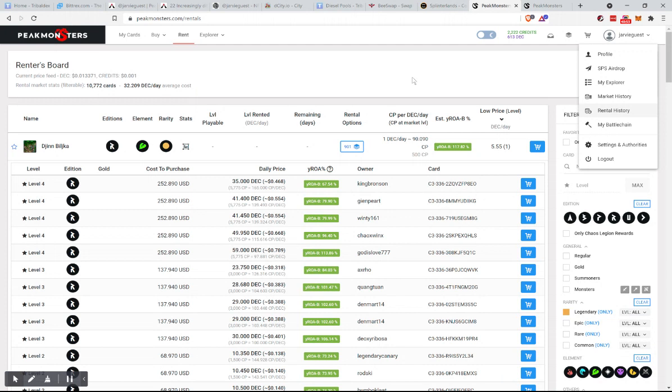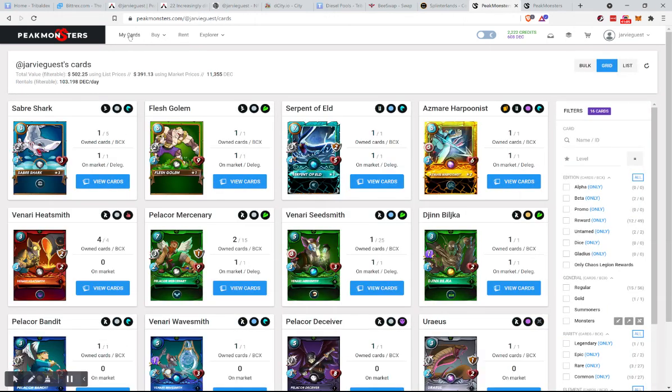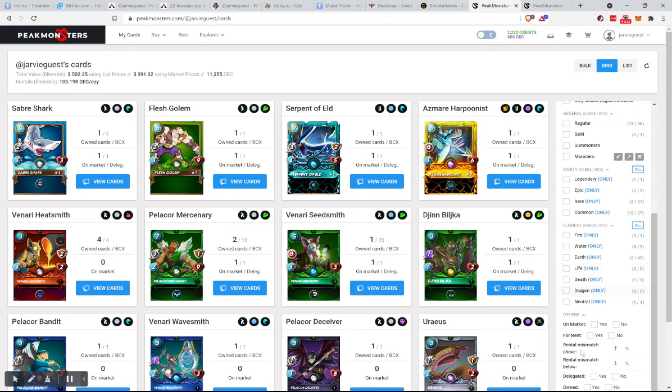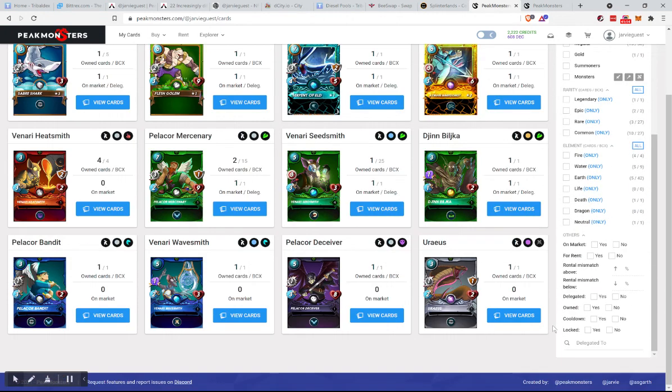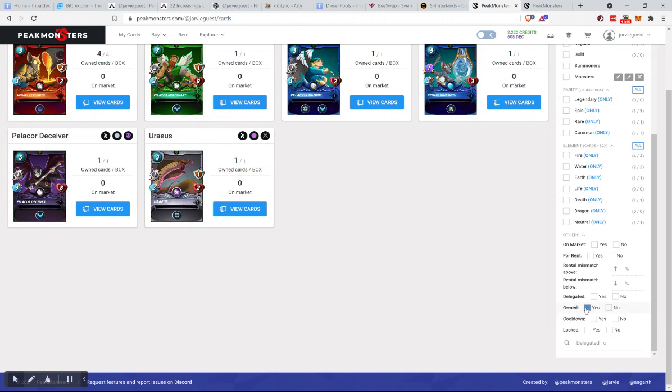Okay. So what's next on the list? We rented. Did we want to rent out? Yes. Let's do it. I don't think it's on here, but we should. Okay. It's not on there. It's bonus. So we got to look at the cards we actually own because you can only rent cards you actually own. So we're going to click on owned.